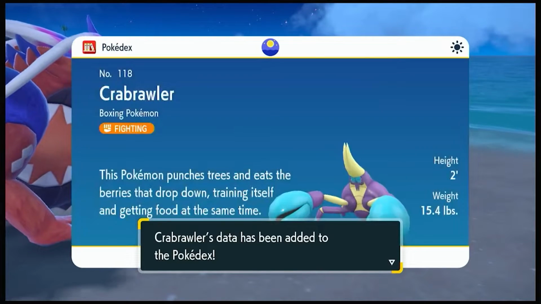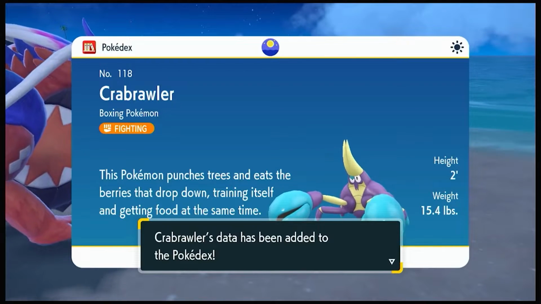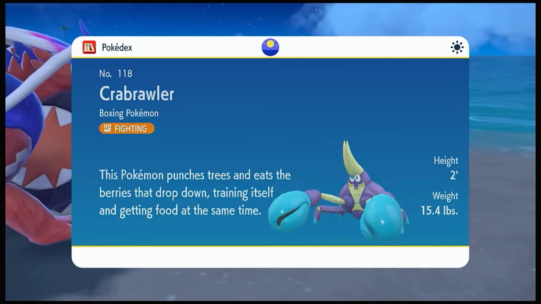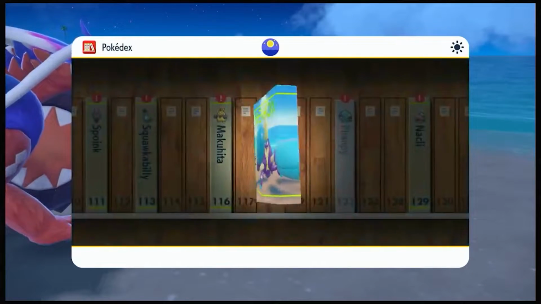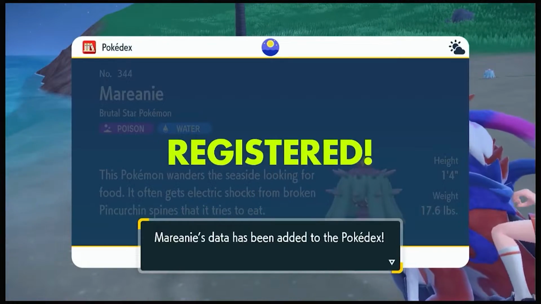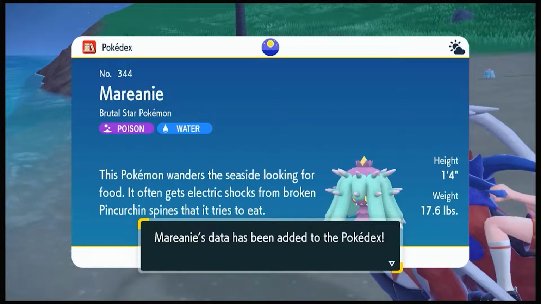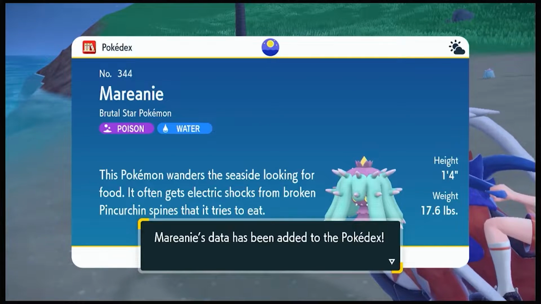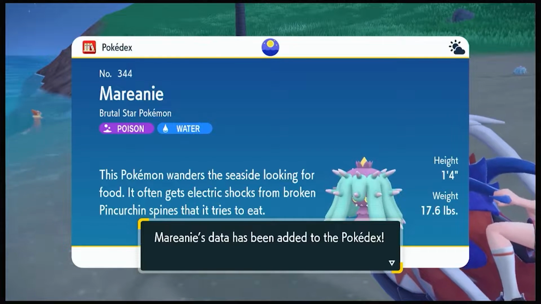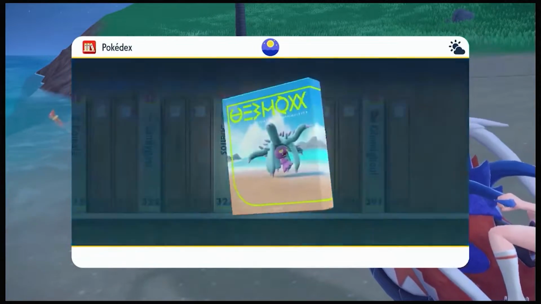Crabrawler was caught as well, the boxing Pokemon. This Pokemon punches trees and eats the berries that drop down, training itself and getting food at the same time. I do like efficiency. You're alright, Crabrawler. We captured Marini, the brutal star Pokemon. This Pokemon wanders the seaside looking for food. It often gets electric shocks from broken pinkers and spikes that it tries to eat. Aw, come on, don't put anything you find in your mouth, Marini.